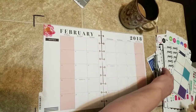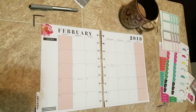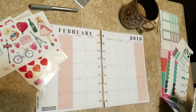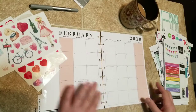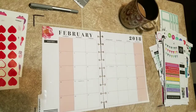Now, February can be a little bit more romantic. I don't typically do a lot of planning on my monthlies, but I do a little bit, and I have a few little heart stickers. I didn't buy a Valentine kit for my monthly because, well, for one thing, I don't think a person really needs a kit for this. I glance at this. I might put birthdays in here, but they typically go on the page before.